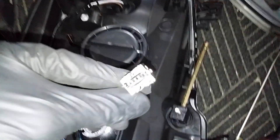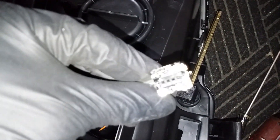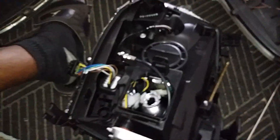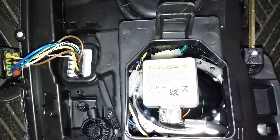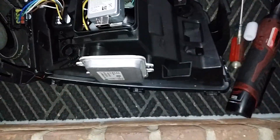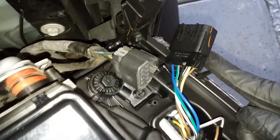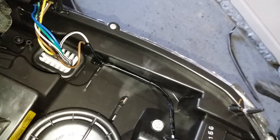Here's the bulb — there's your plug. You want to install it with these facing down like that. Plug your bulb in. Bulbs are installed and locked down. Put your cover back on. Now you just want to plug back in your connectors and line up those with the two holes.